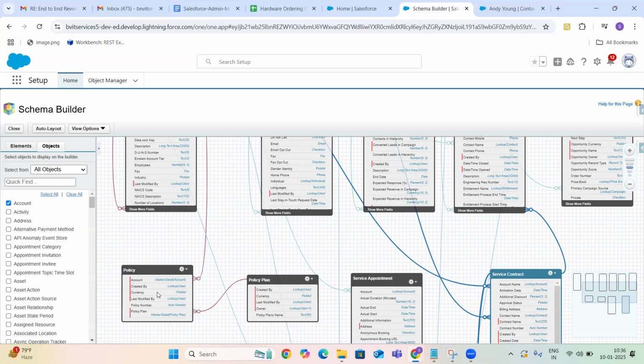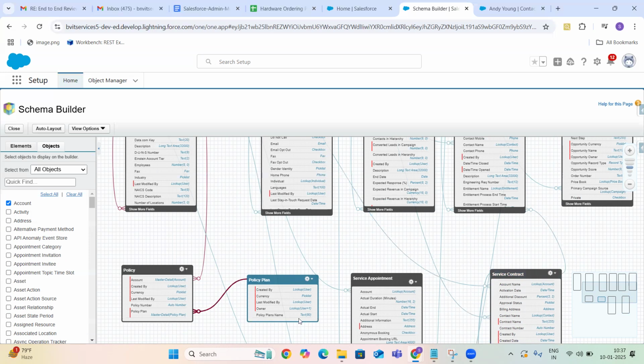So policy has two master details. We can easily understand policy is associated to account and policy plan object. Then we will go to the policy plan object. Whenever you select that particular object, guys, it will highlight all the relationship fields. See, for all the things it is light gray, sorry, light brown color.